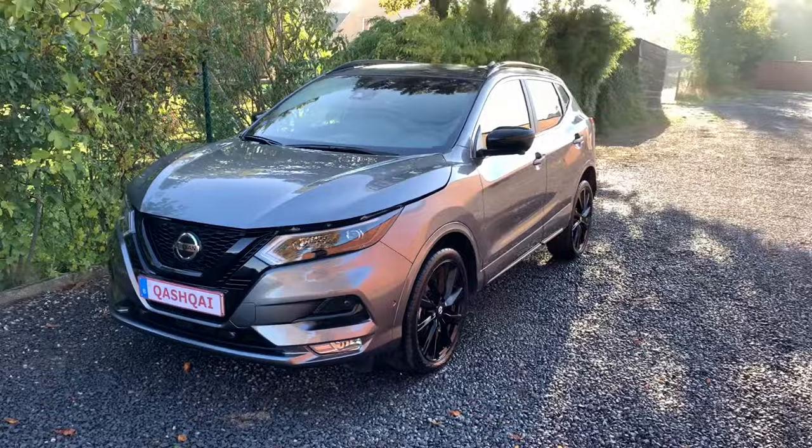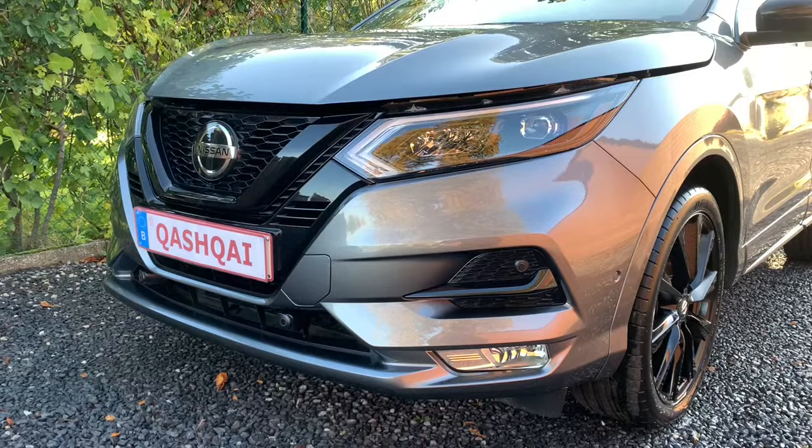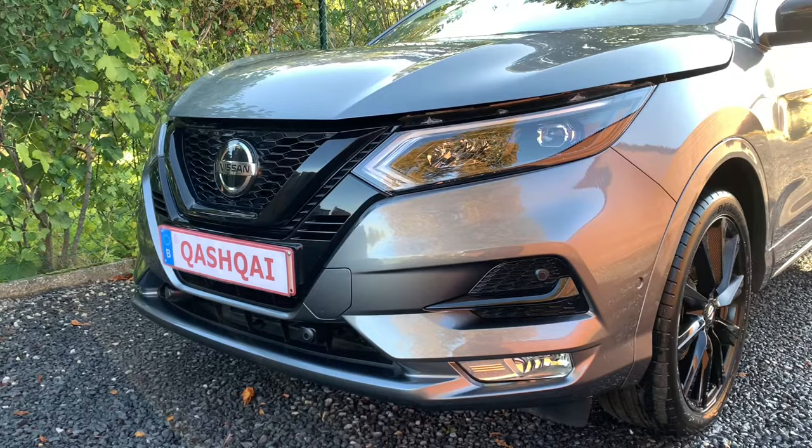So let's start here on the front of the car. As you can see here, I have a full LED Qashqai. On this version, I didn't change the headlights. My previous Qashqai, I did.